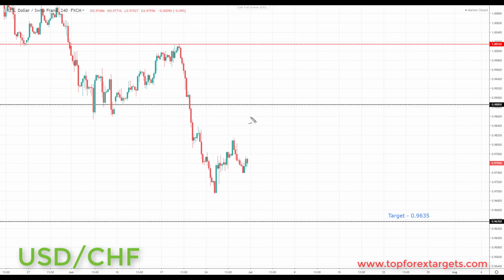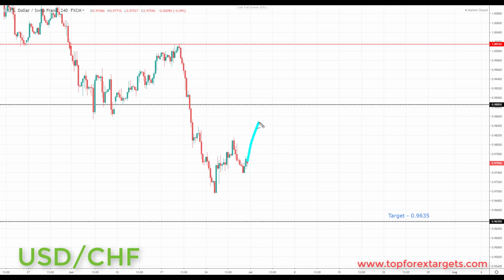Now last week we highlighted the 0.98850 as an area to look for a correction in the US dollar Swiss franc. We did get a bit of a correction, but we're still in this corrective phase after this big sell-off to the downside. We are still looking for further advances to the downside in US dollar Swiss franc. So very simply put, going into next week, any continued correction in this area gives us better risk to reward.